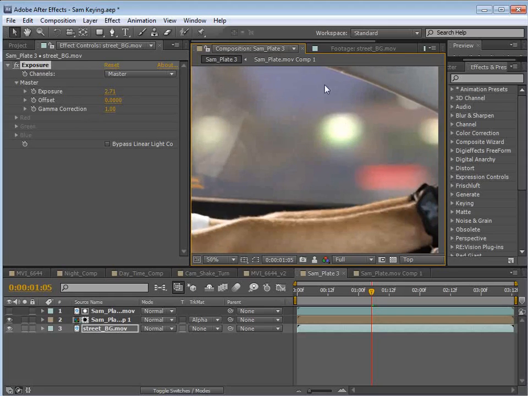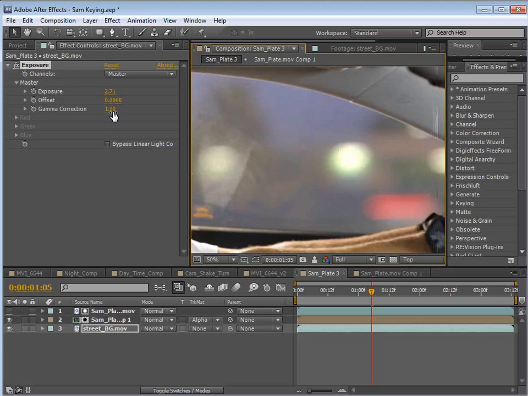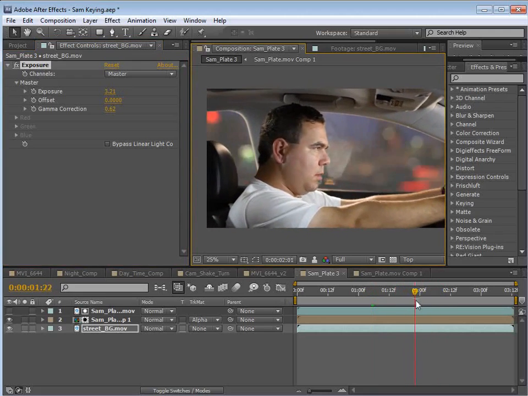Now this is kind of pure white here, and the colors are really starting to come through. But I'm starting to see some other areas, so I don't want to see it all blow out. I just want these bright lights to come through. So I'll bring our gamma correction down. And it's basically a matter of tweaking these two settings until the image looks nice and even.